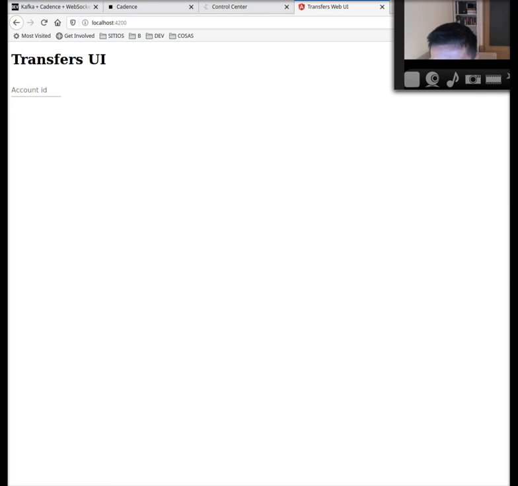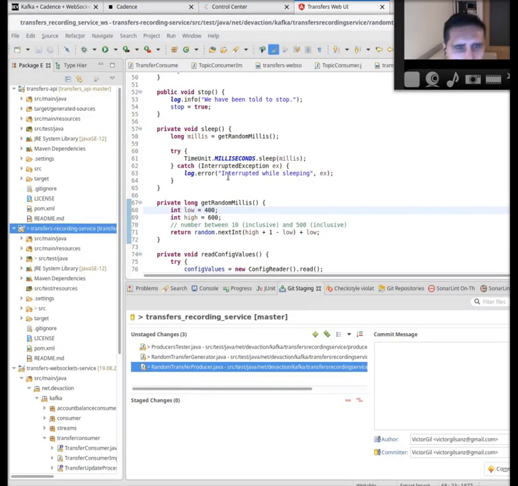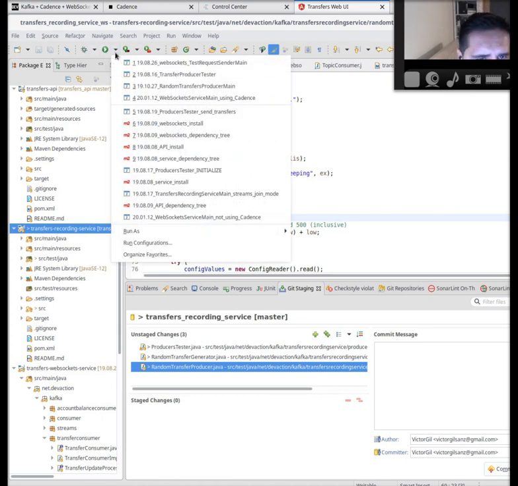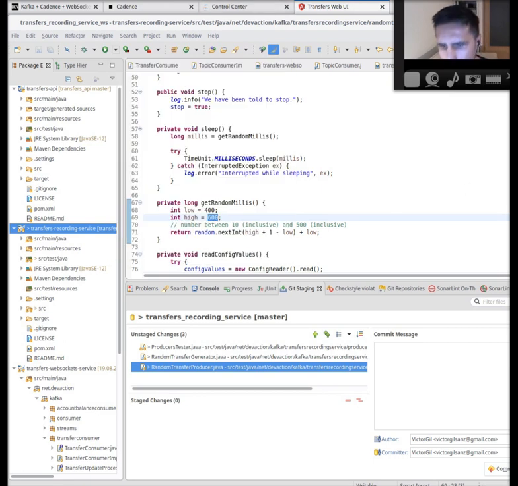We need a flow of data coming, and to do so, I have this little tool which sends random transfers to different accounts approximately every half a second. So let's execute this, okay? Here it is, random transfers producer main.